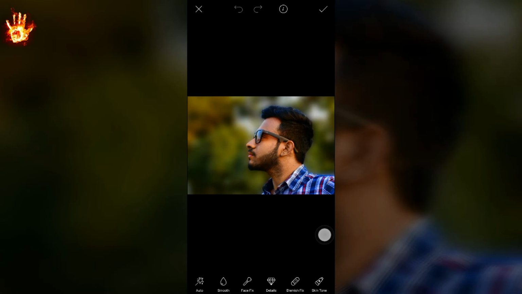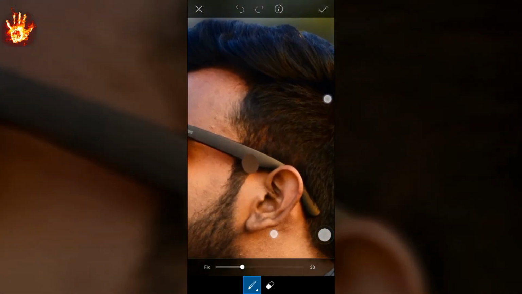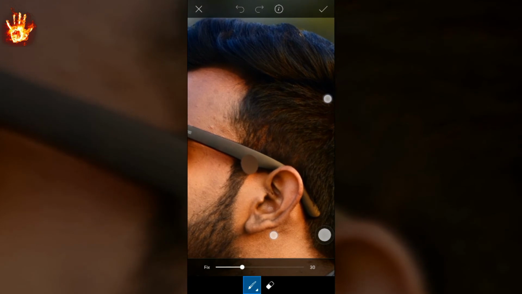After that, apply the face fix and skin smoothing effect from the beautify option for smooth skin. Oops, I made a mistake again.